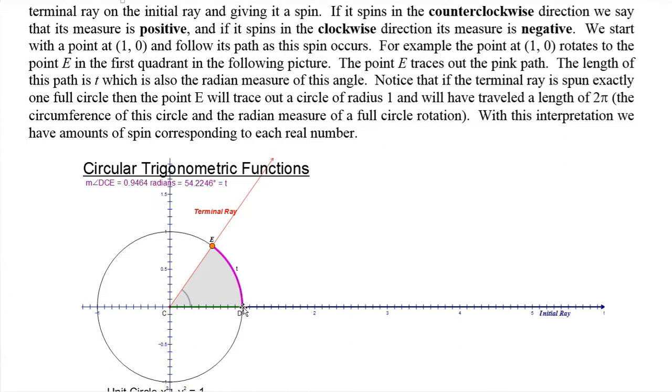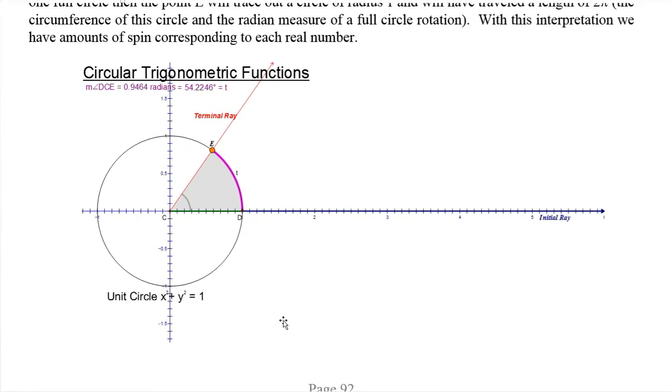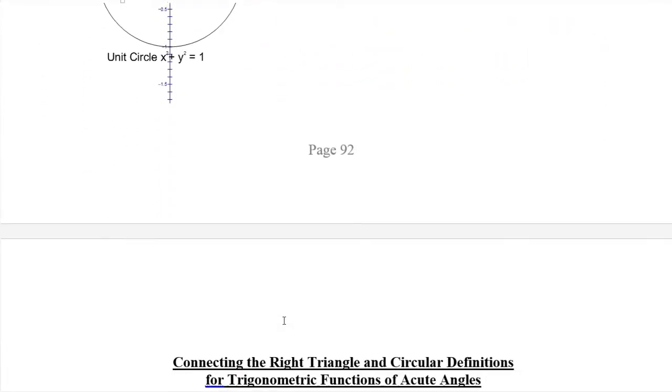If you flick this and watch the path that my little cursor is taking, now we're up to pi over 2, pi, 3 pi over 2, 2 pi, 5 pi over 2, and so forth. By doing this, you can get any positive angle, or going the other way, you can get any negative angle, or not rotate at all, and you get a 0 angle. This gives you any real number for an angle, and we can see it as a directed length.